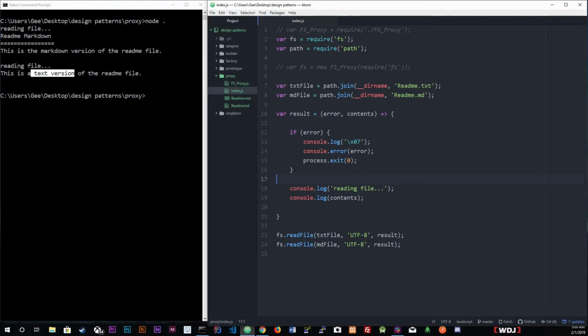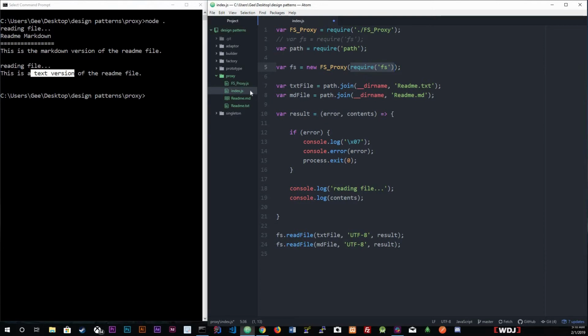So we're using the module fs, which is the built-in module Node already has. And we're going to be creating a proxy to actually do this. So instead of requiring fs, we're going to be creating a proxy. I'm going to say fs proxy requires, and we're going to create a class inside of the file fs proxy. We create a new instance and pass in the actual file system module, and that's going to be assigned to the fs variable. This is what's important: I'm assigning this module inside of this proxy.